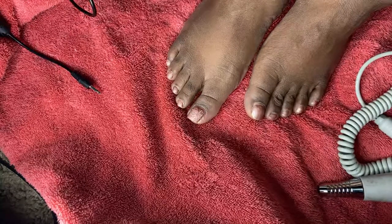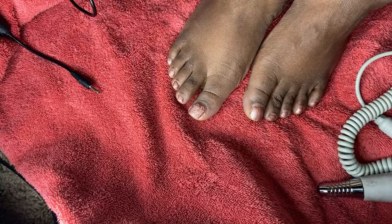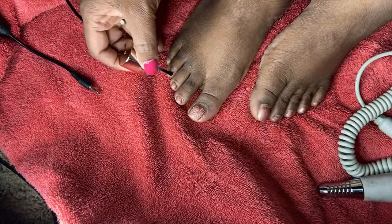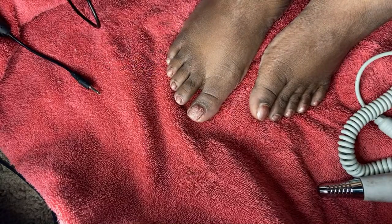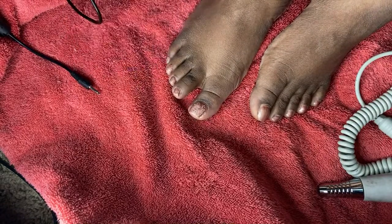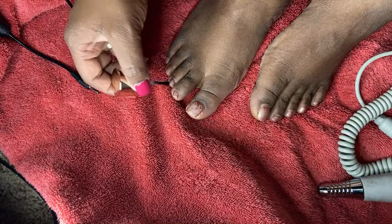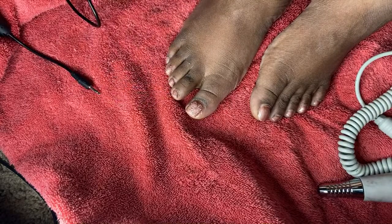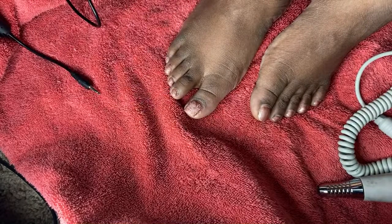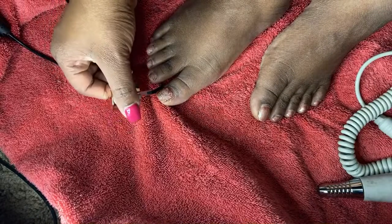So I put it on. I just polish it on and let it sit and do its thing, 30 seconds or so, and I just keep applying and let it sit. Let it sit, you guys. And that's what I do. I let it sink in and do its thing. It's doing its thing.